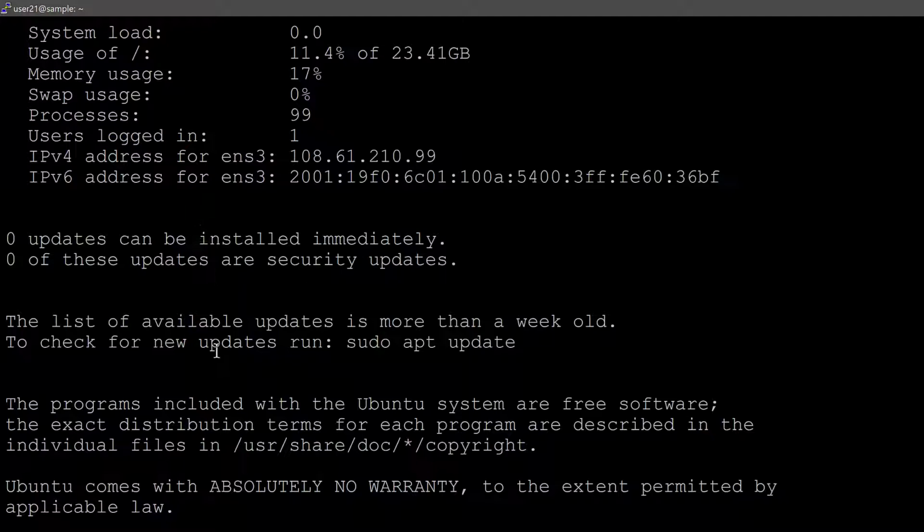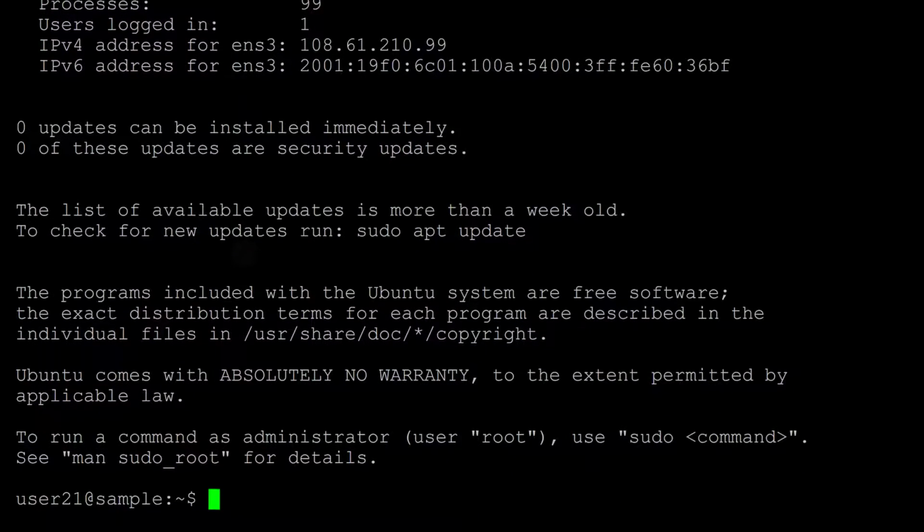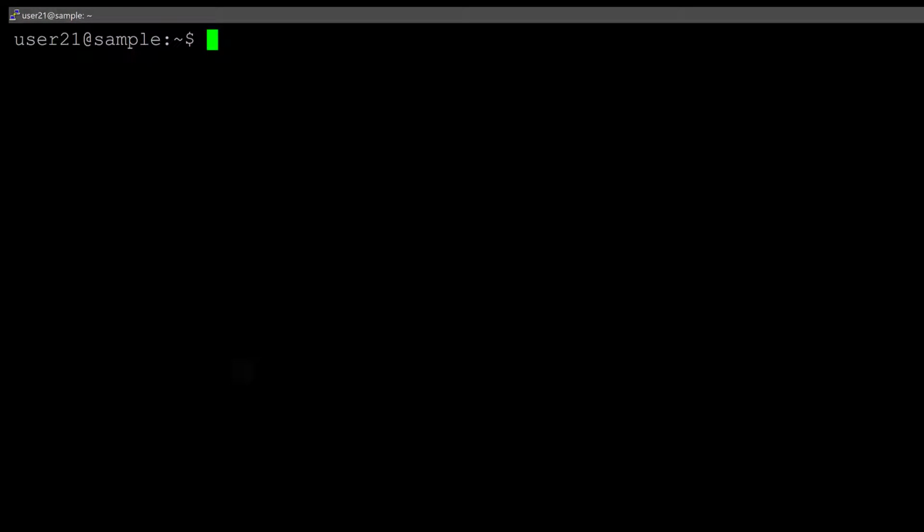There we go. We're logged in as the new user now, and this user has the root privileges. So we can try and run the sudo command. Clear the screen, and then we try sudo apt update just to see if we can run the sudo commands, and then after that we'll stop using the root user. The first time you run sudo, you're going to get asked for the user's password.